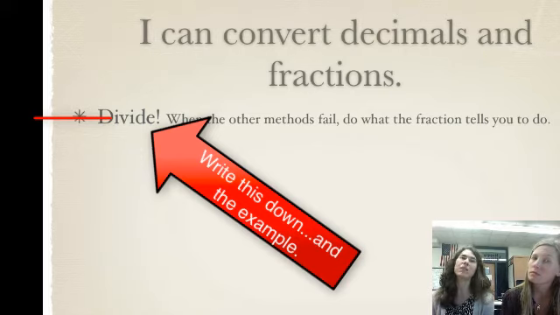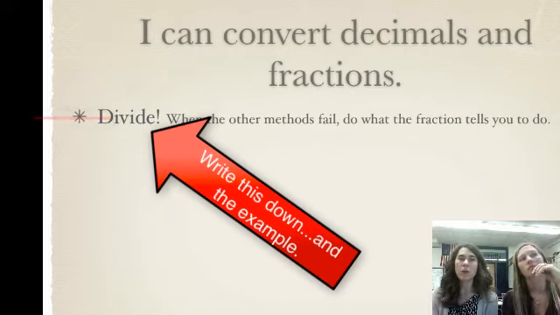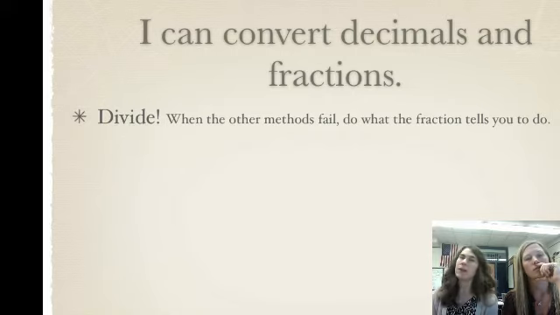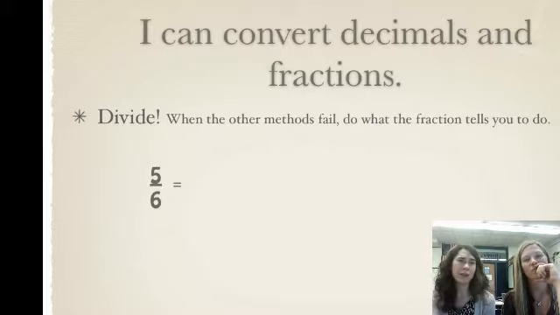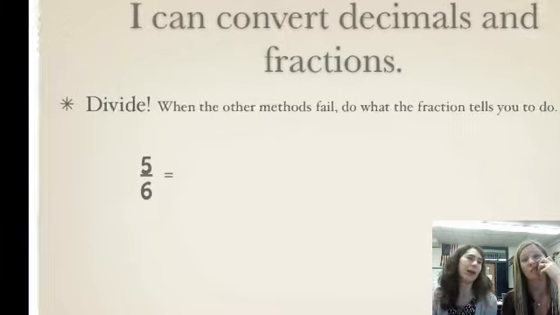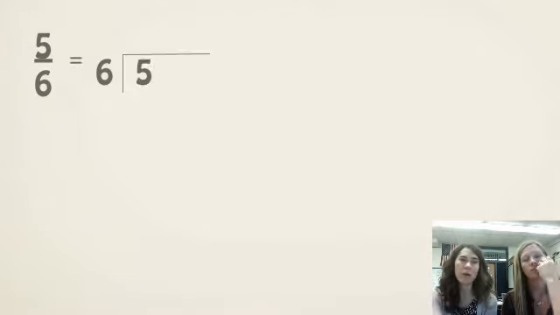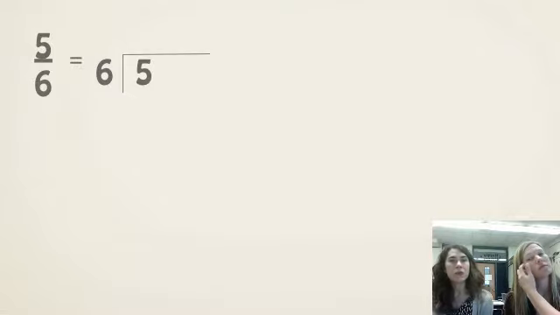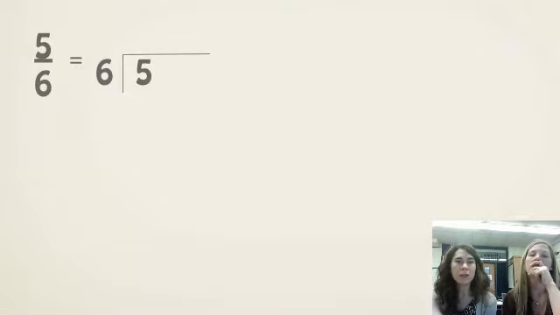And yes, we have done this before. So when all the other methods fail, you've got to do some dividing. So looking here, we have 5/6. And this one is one of those fractions where you're just like, I don't know this right off the bat. So let's divide it. So 5 divided by 6.